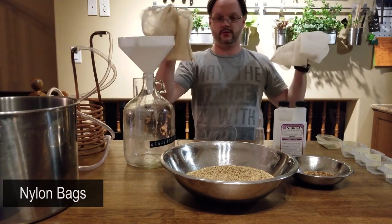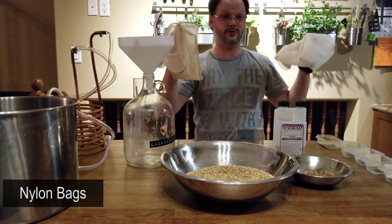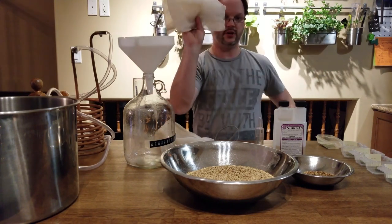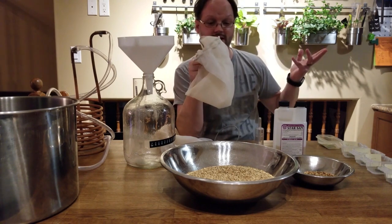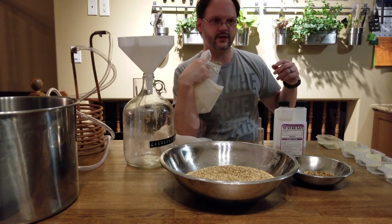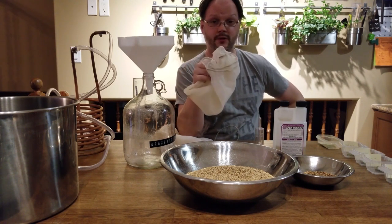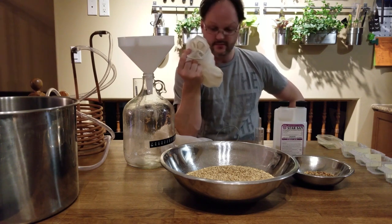One last thing: I'm doing what's called a brew-in-a-bag method, so I'm using nylon bags. I got these at my local paint shop — they're super cheap, a few bucks each, and you can reuse and rewash them. I'll use one for the grains: I'll crush the grains, put them in the bag, and let them soak in the water for an hour. I'll use the second bag attached to the brew kettle while boiling to hold the hops — it helps clarify the beer and reduces the amount of trub transferred into the fermenter. You can just throw the hops straight into the pot, but I prefer the bag so when I'm done boiling I just pull it out.